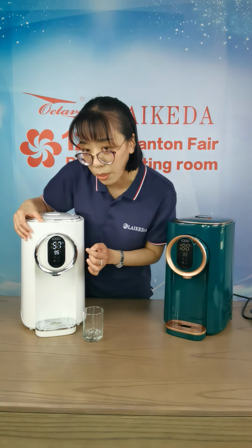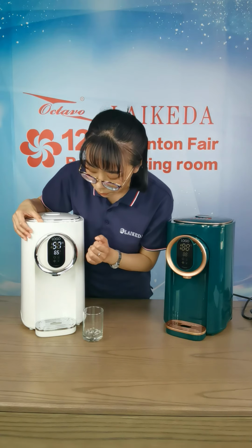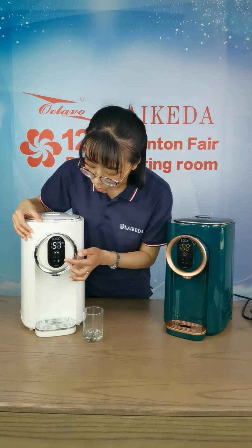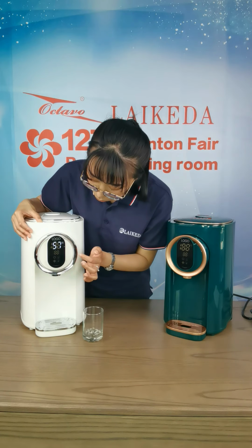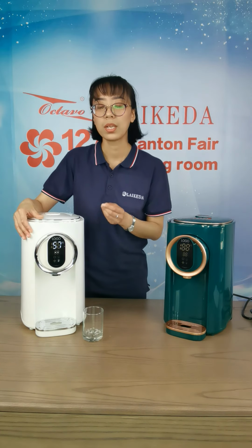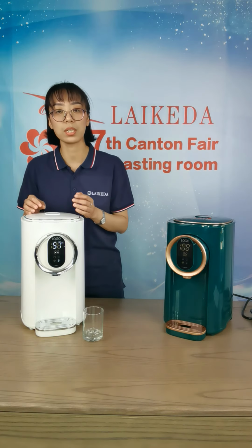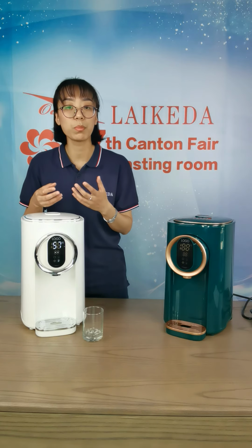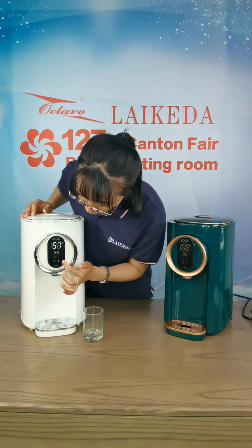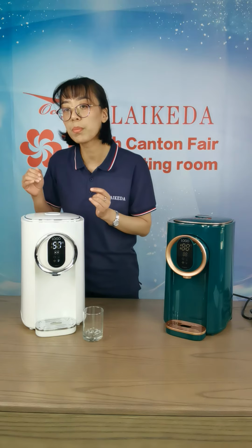See another one: 95, 85, 75, 65, 55, 45, and two lines. It means normal temperature. So it has 95, 1, 2, 3, 4, 5, 6, 7. It has 7 temperature levels for you to choose. So our function for the temperature setting is very clear, and there are many choices available for you. Also, when I choose the two lines, you can see the indicator light on. It means the device is coming into the mode to make the water into normal temperature.